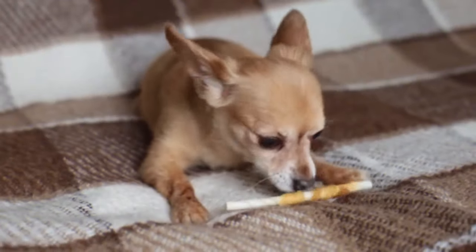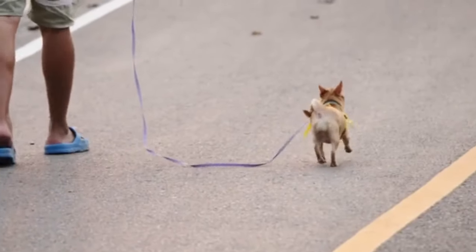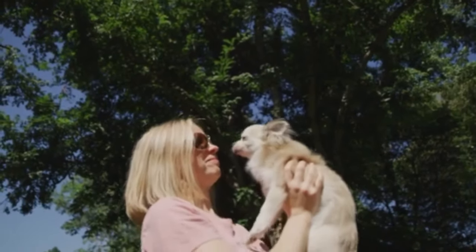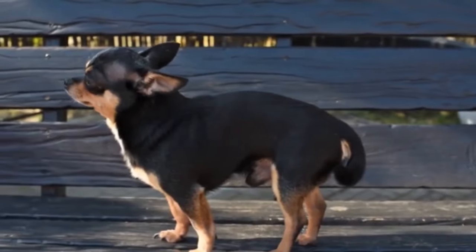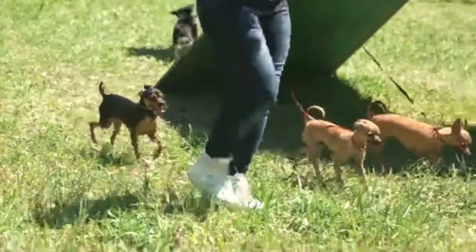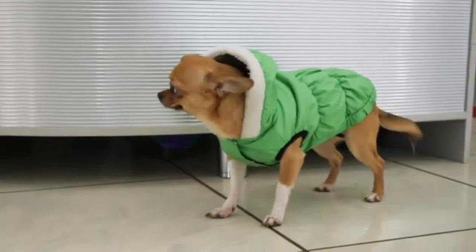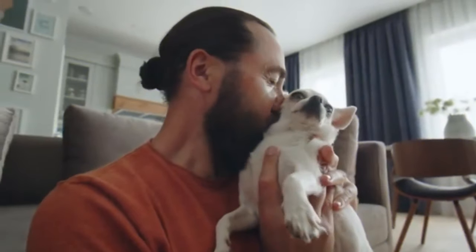Number 6. Chihuahua. The Chihuahua is one of the most popular dogs in the country. Despite its tiny stature, it's one of the smallest dog breeds. You'll need to take a brisk walk or play with your Chihuahua daily because they do tend to have high energy levels. However, the smaller size means that despite this dog breed's ability to run and play non-stop, it is well suited to apartment life. The Chihuahua can also be vocal, but you can train them early on not to bark or yip too much.